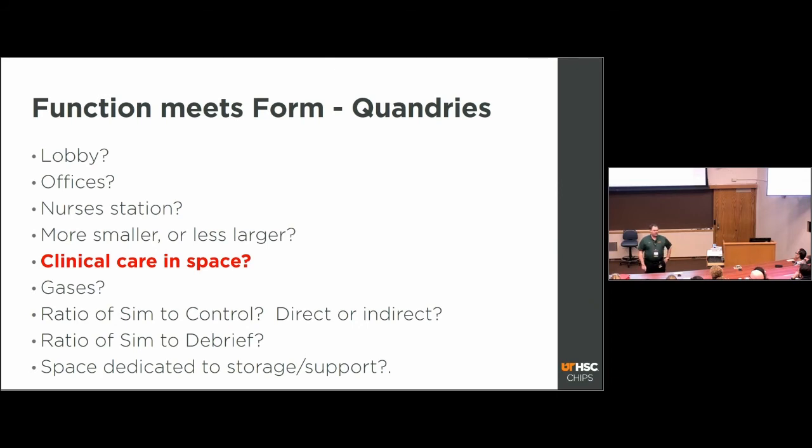So you have to think about whether you actually want to do clinical care in the space that you're in. We said absolutely no clinical care will occur in the space we're in. It's really easy in an academic institution because no one's really looking to you for clinical space. At my last institution, UAB, there are people here from there, one of our sim centers was located in the hospital, and so sometimes it is a battle over whether you build the space with the intention of it being some type of overflow clinical space as needed. I was in Singapore recently, and they're creating a lot of their sim spaces in the basement, as an overflow area. The problem is sometimes they actually need the overflow space, and then suddenly you can't do your simulation. So that's just another quandary that has to be addressed as you go through the process.